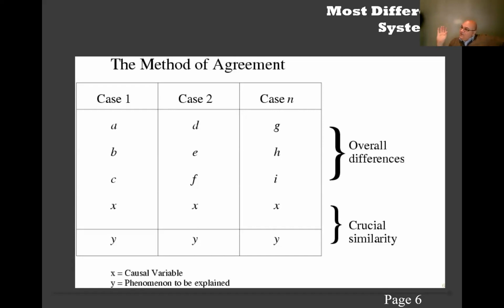Now, do you see, we are looking at commonalities in the outcome, and we are looking at the commonalities in the input. Okay, X, we are looking. It's better because, as I said, it is not easy to find most similar cases, but you can find most different cases. You said Brazil.